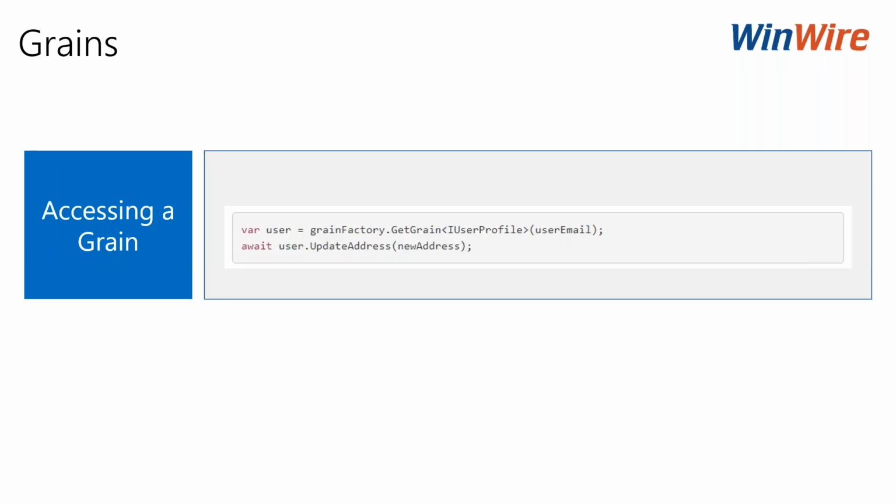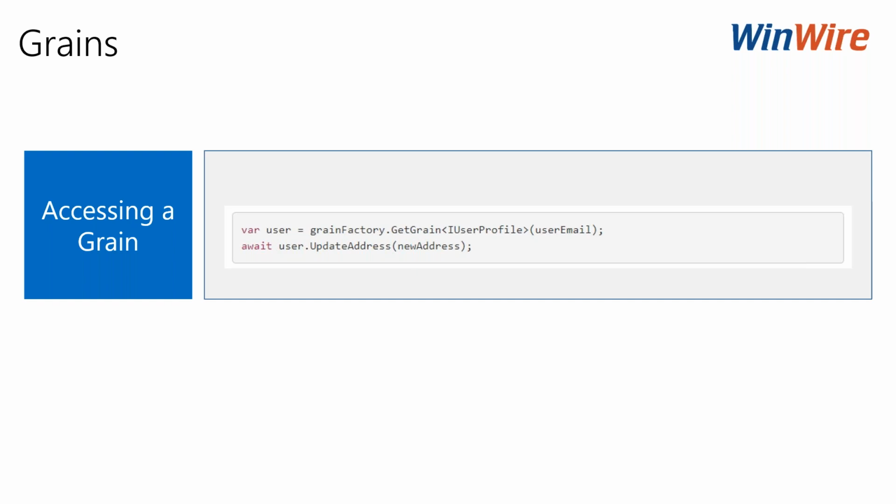This is an example of how a client will access a grain, right? The grain factory, for example, this is one grain calling another grain. That is also possible. Not just the clients, but if one grain needs another grain, that can also be done. One grain can instantiate another grain and then call the other function, right?